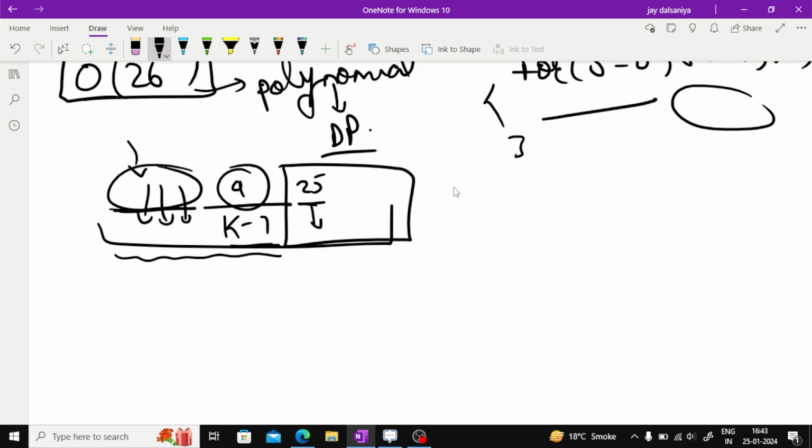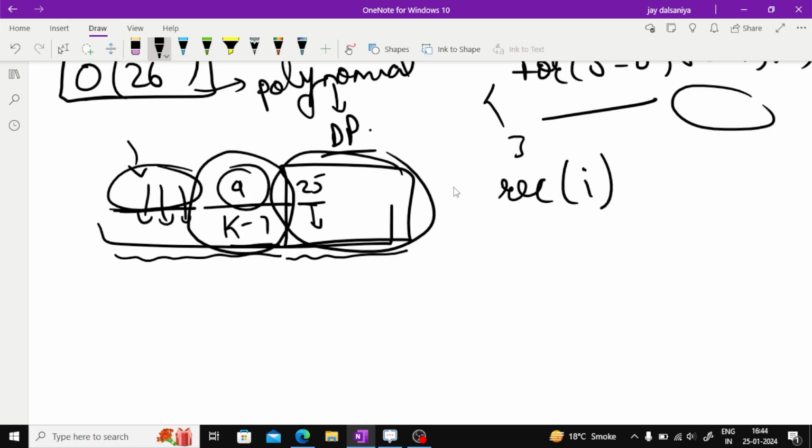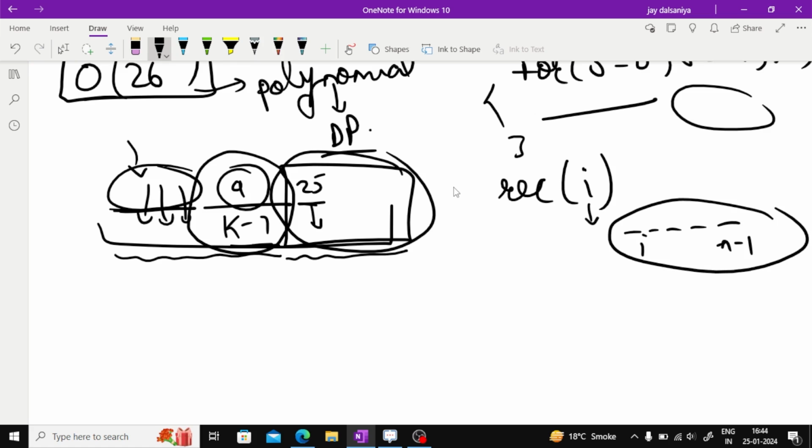So when I call recursion here, I want to find the number of strings possible such that the last k minus 1 characters are a. So this will be the repetition. In fact, if my recursion call has reached index i, I want to find the number of strings possible depending upon the characters which we place from index i to n minus 1, and from 0 to i minus 1 some characters are already placed, right? Now in this, only how many of the last characters are consecutively common will matter. Are you getting my point?